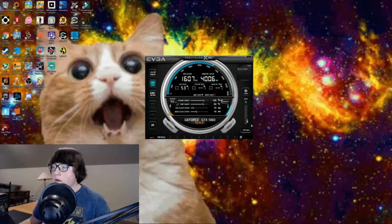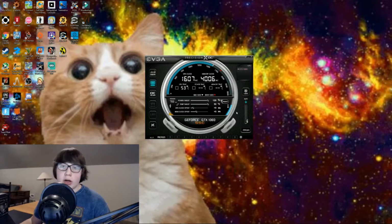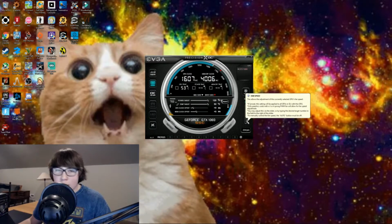Another thing that's very important is over here, the fan speed, because as you'll notice as I'm cranking up this bar here, and I'm sorry it is a little bit small, it doesn't increase any bigger on my screen, as you increase the power target, your temperature also goes up, and that will make your card hotter, obviously. But one way to combat that, you do have to sacrifice a little bit of sound, is you can crank up the fan speed.